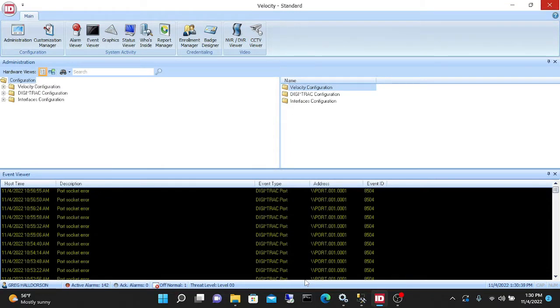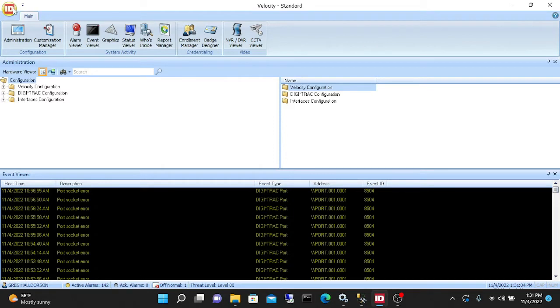Okay, today we are going to do a backup of a Velocity database. First thing that you want to do is make sure that you're on a computer that has SQL Server on it. That is the program that runs the database. So you need to either be on your server, or if you just have a single workstation server, but you can't be on a client computer and run it.